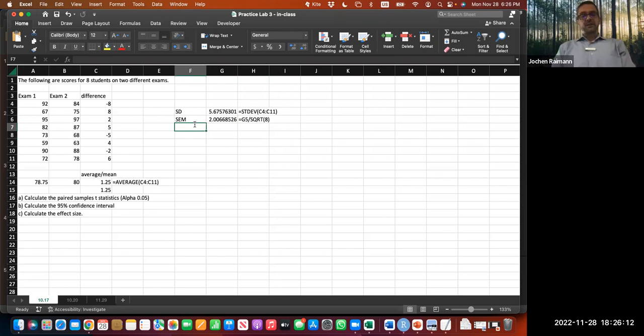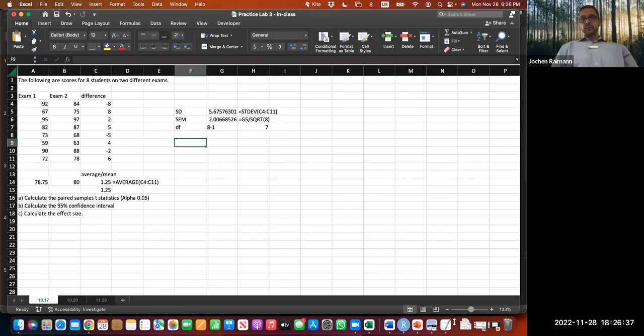So if you have 8 students, what's your degree of freedom? Degree of freedom is 8 minus 1, right? So that's 7. Why do we need the degrees of freedom? Because in the T distribution, we determine our critical T by utilizing the degrees of freedom, not the sample size. We did that with the STAT statistic. Now we're using degrees of freedom.